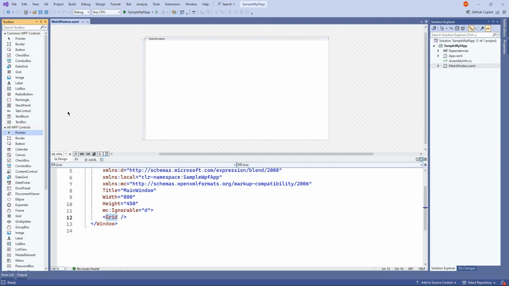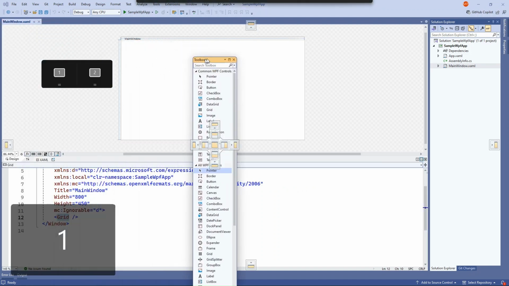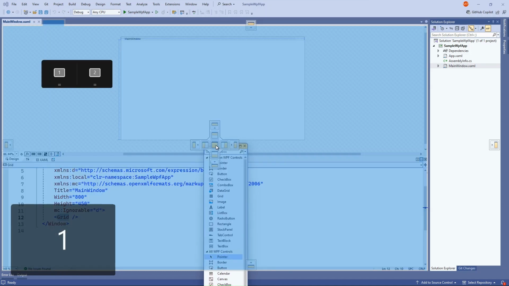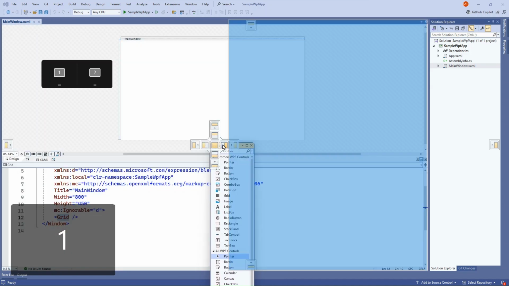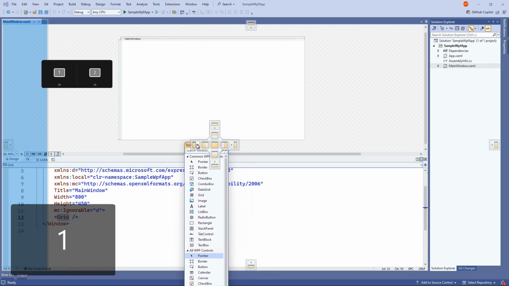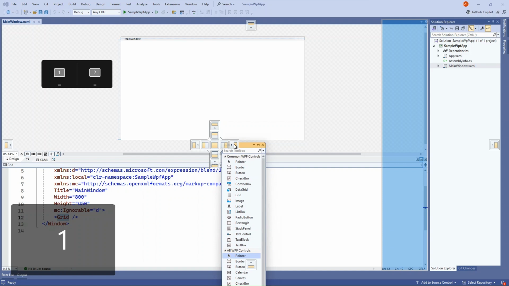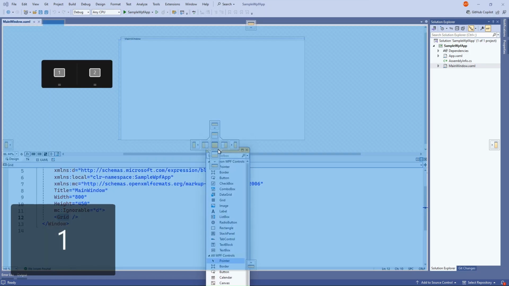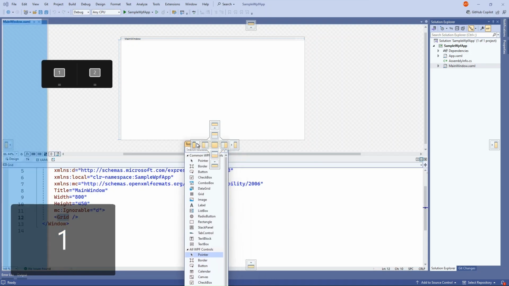For your convenience, you can actually place the toolbox wherever you feel comfortable. Just click and hold the title bar of Toolbox, and drag it across the Visual Studio window. You can see a floating guide, which helps you directly dock the toolbox to any side. Top, bottom, left, right, wherever you want. Just give it a try and find the best suitable place. The left edge works best for me, so I'll drag it back there.